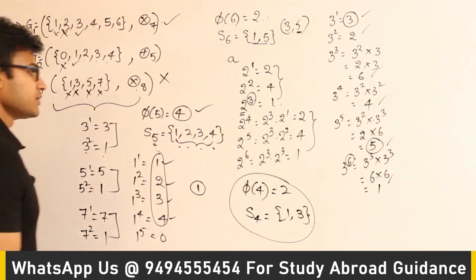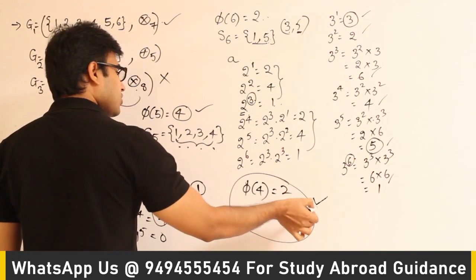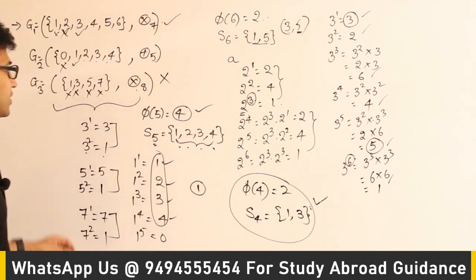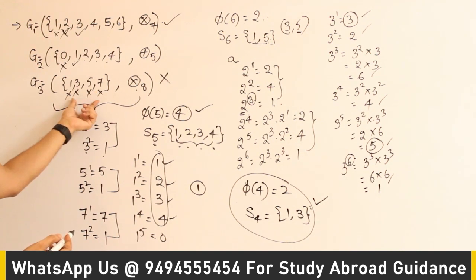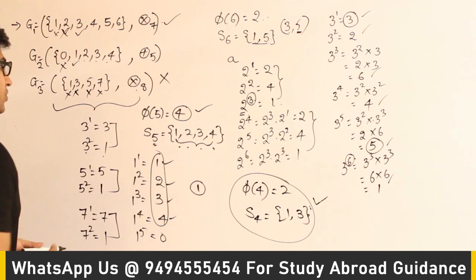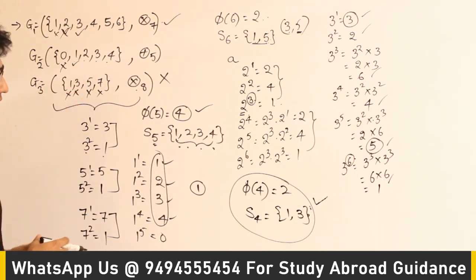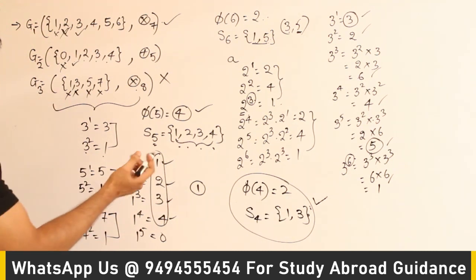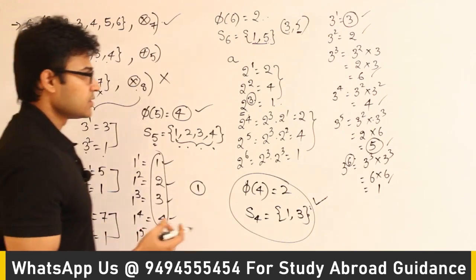So don't follow this, which means even though we are finding out this one, it is applicable only when it is a cyclic group, but then it is not cyclic group. So one other way is, you can first find out whether it is cyclic group or not and then apply these rules. Okay, just for the practice sake I am doing this way. In case if it is not cyclic, you can say that there are no generators at all. In case if you find a generator, you can find the other generators using this, right? So in this case G3 is not cyclic and so it cannot have any generators.